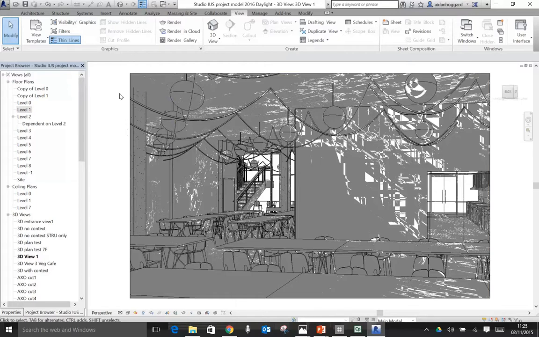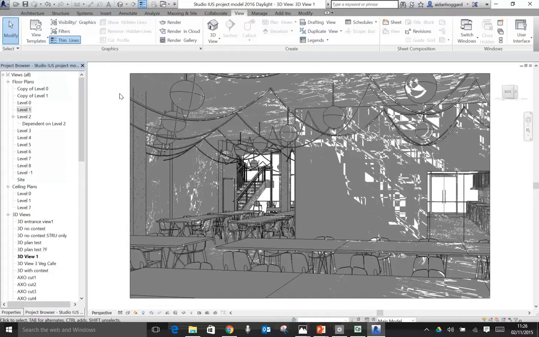And the cloud rendering, Autodesk call it Autodesk 360 as well. But basically what it means is, rather than rendering on your computer, you send the information off and Autodesk render it for you.